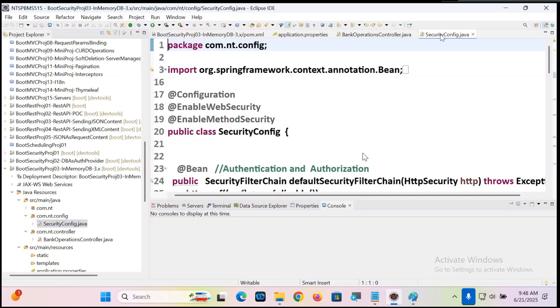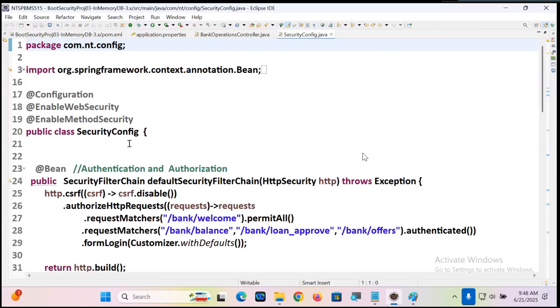Point number 1, observe. If you look at Spring Boot 2.x, we were taking a configuration class implementing something, but in 3.x it is not required. The security config class is also not extending from any other class, guys. That means they are trying to make all important classes non-invasive classes now, my dear. Are you getting my point?